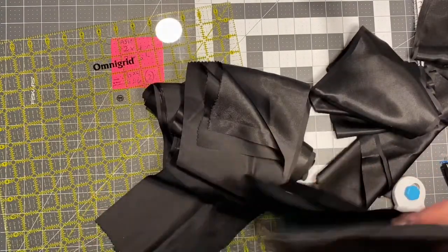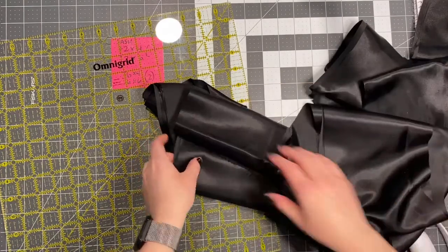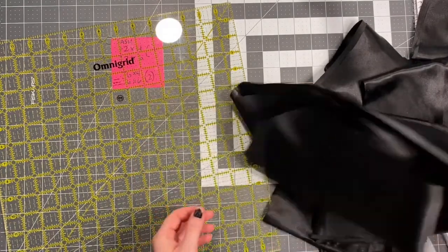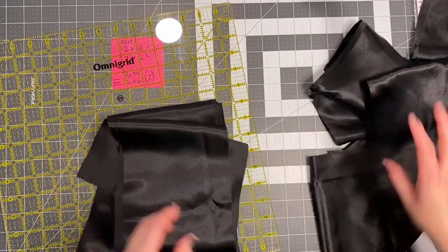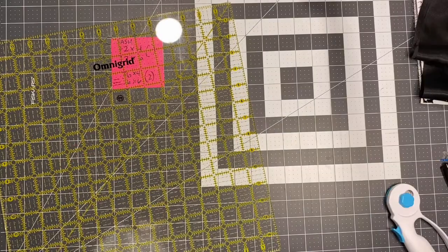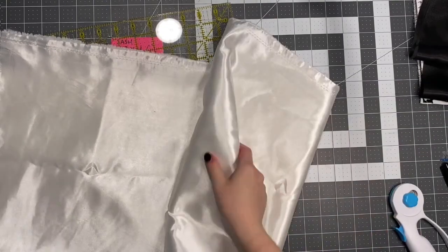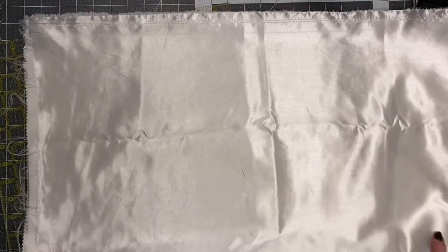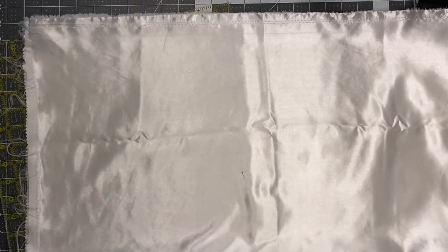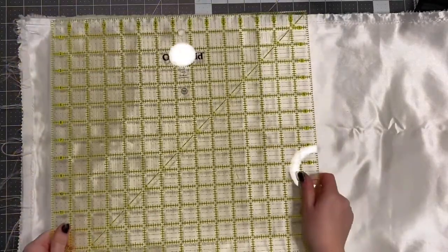1, 2, 3, 4, 5. So that means I need to cut 5 out of the white, but the white will be 4 inches, not 6. You know, I have an idea for cutting this one. I'm gonna make the first cut really uncomfortable and put it on the wrong side, and I'm just gonna go on the other side of my table so that the second cut I'll be able to stand on this side. Let's see how it goes.